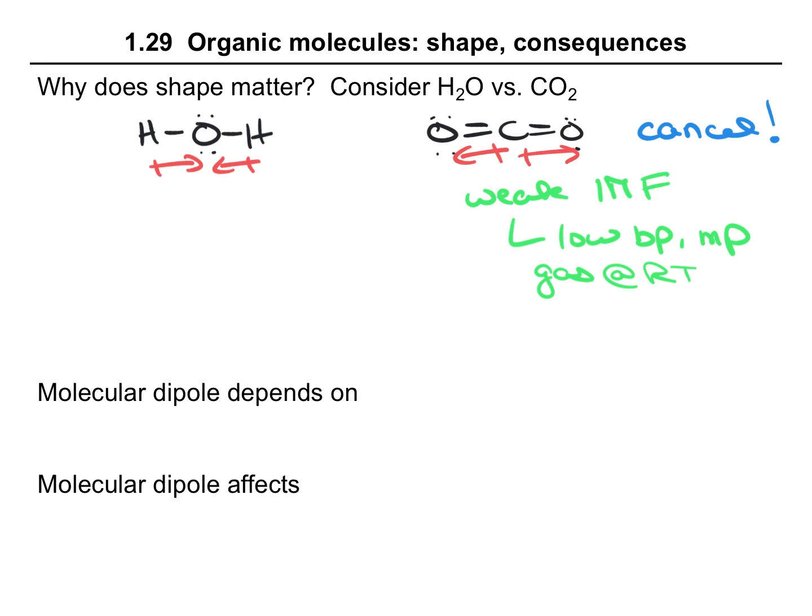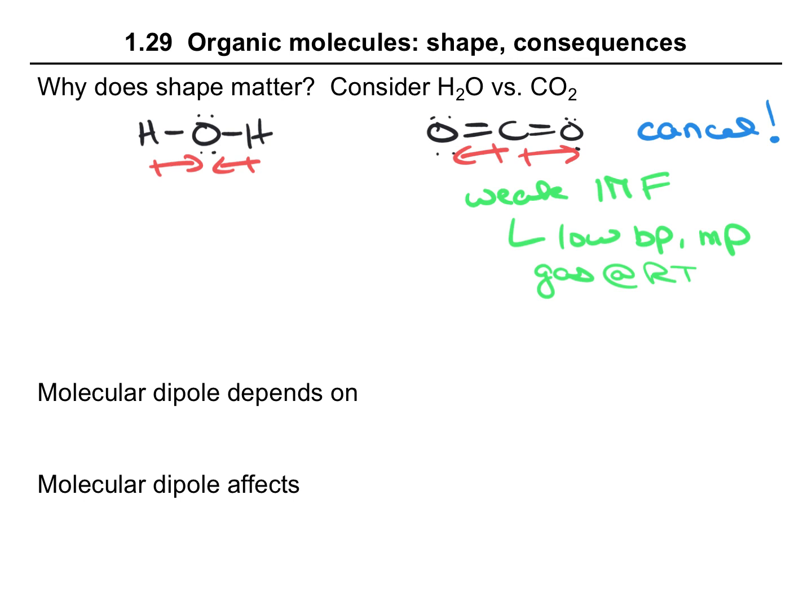Let's think about the shape of both of these molecules. For carbon dioxide, the central carbon is connected to two groups, which means this is going to be linear. So the way I drew this Lewis structure also represents the geometry of this molecule. For water, however, the way I drew this Lewis structure does not reflect the actual shape.